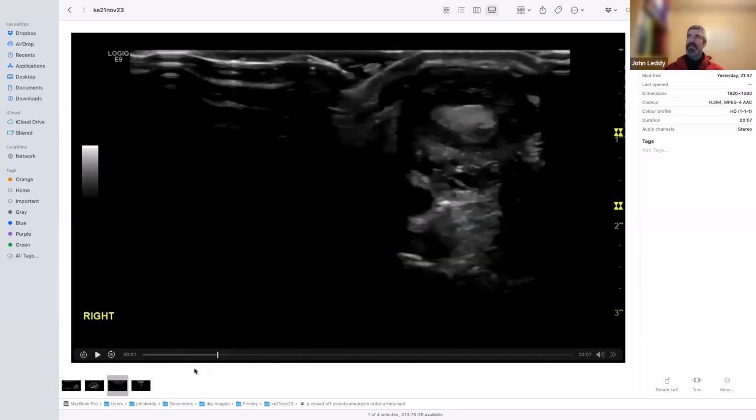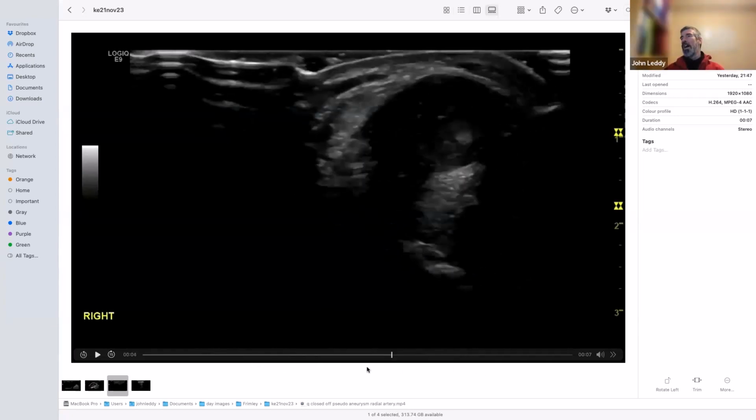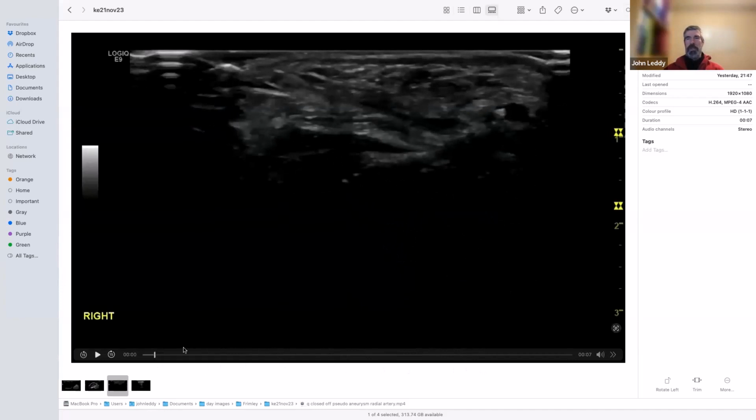Yes, and I don't know what it is, but it's probably a pseudoaneurysm that is sealed up.